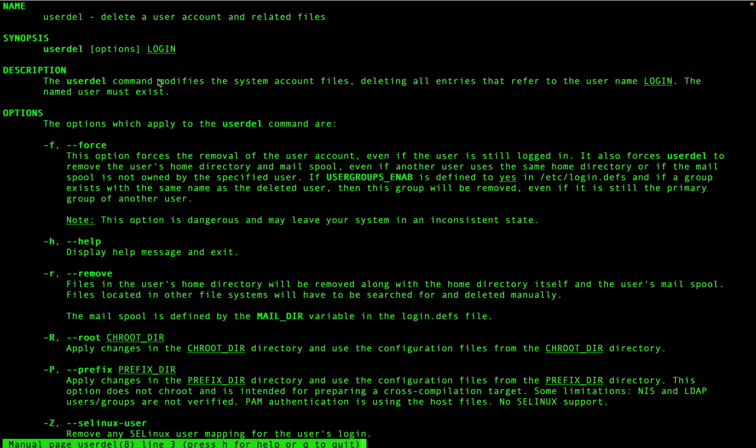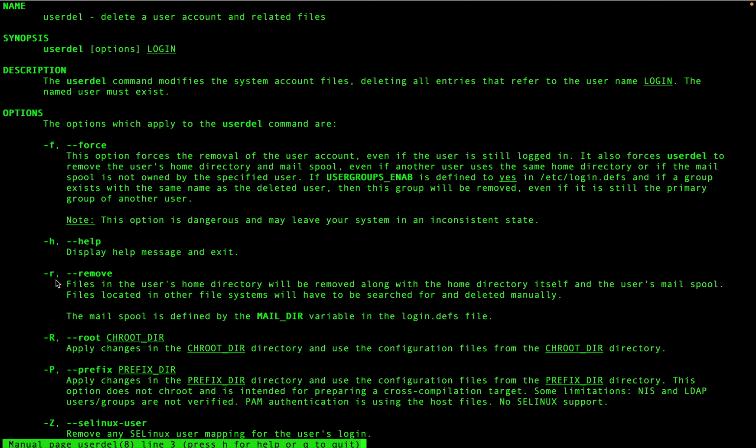You can see the description: the command modifies the system account files, deleting all entries that refer to a username. Okay, so I'll be using one particular flag with this command, which is --remove or -r. I'll be using this because I do not want to retain the home directory of this user.